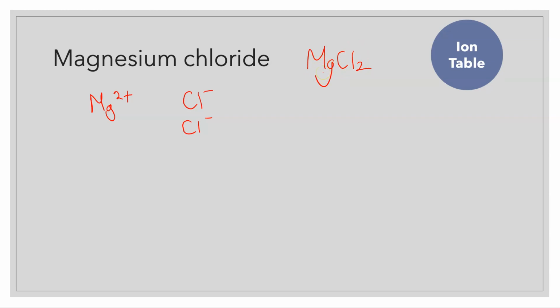So that's the first way of doing it, where you literally just work it out. So look at the positive charge and work out how many negative charges you would need. The other way that I've seen it being done, which I'm not really a fan of, but some people really like, is to actually draw the ions as little circles and give them arms or hands for each charge. So magnesium is 2 plus, so we would have 2 arms.